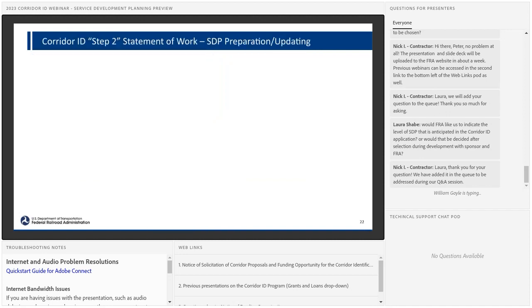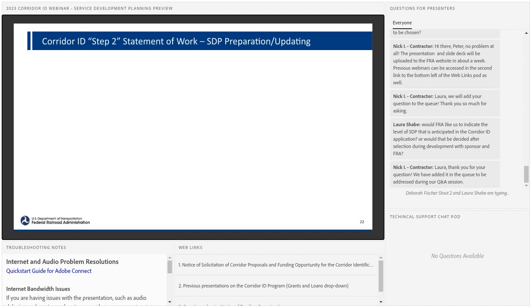Okay, so one of the other items we're working very hard on here is to have a standard statement of work framework for when you enter into step 2. So I'll back up and talk a bit about step one. Corridors selected into the program will receive, our intent today is to have a standard step one statement of work. I think Peter might touch on this a little bit more at the end when we answer a number of the questions we've already received.